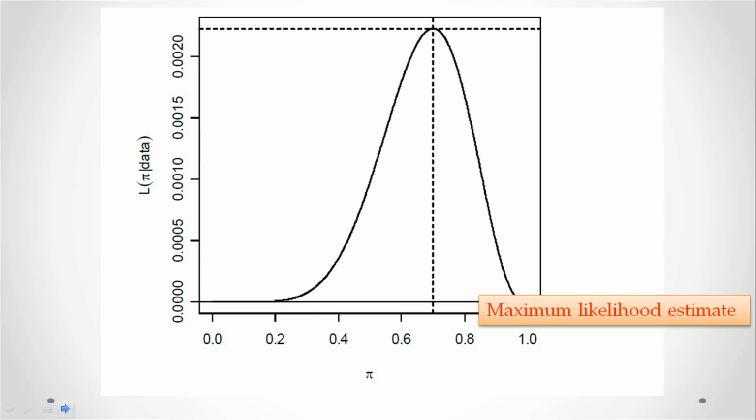Here is a diagrammatic representation of maximum likelihood estimation. On the x-axis here we have plotted pi ranging from 0 to 1, and on the y-axis we have plotted the value of the likelihood. Note that the value of the likelihood peaks at the point corresponding to the dotted line, and this point and its projection on the x-axis is the value of the maximum likelihood estimator for this example.